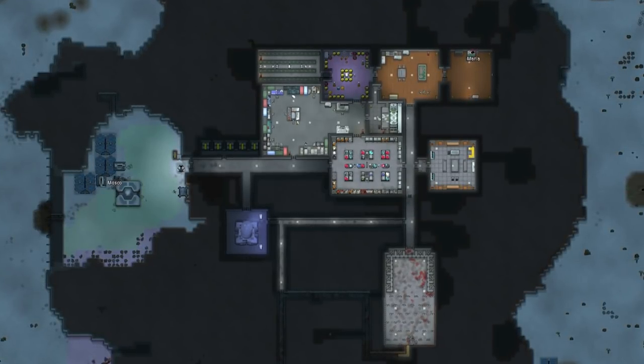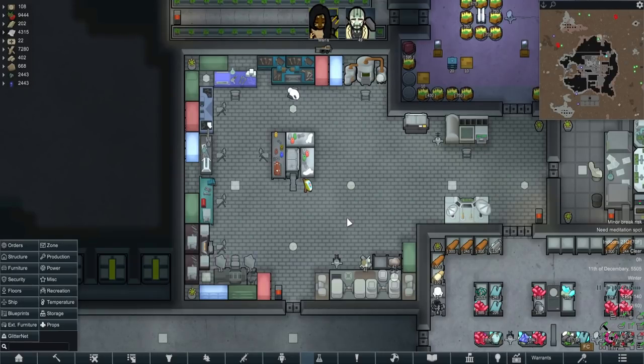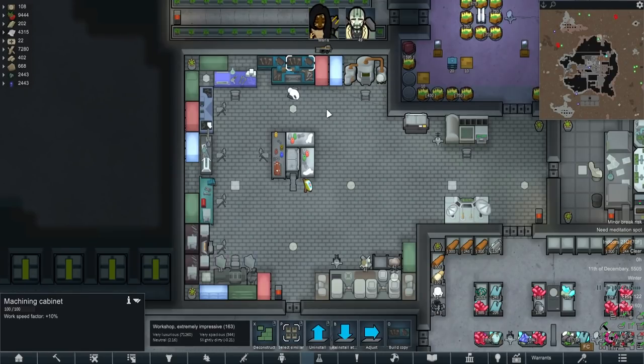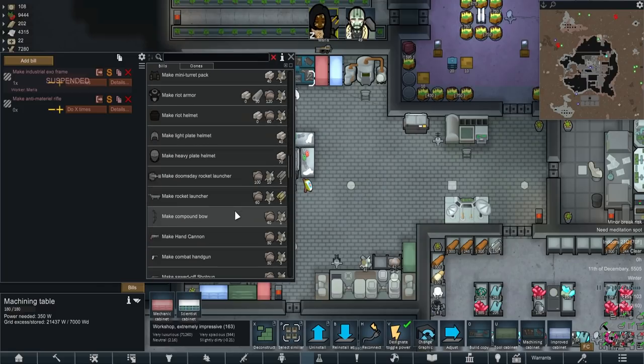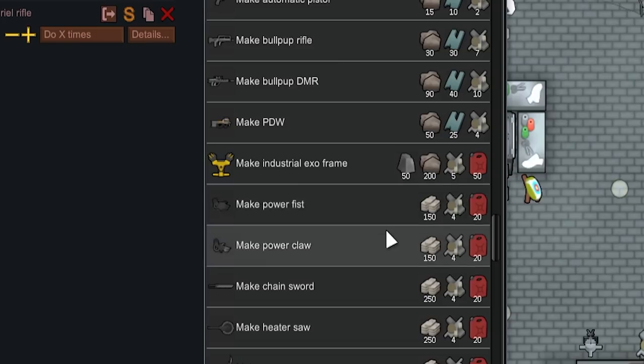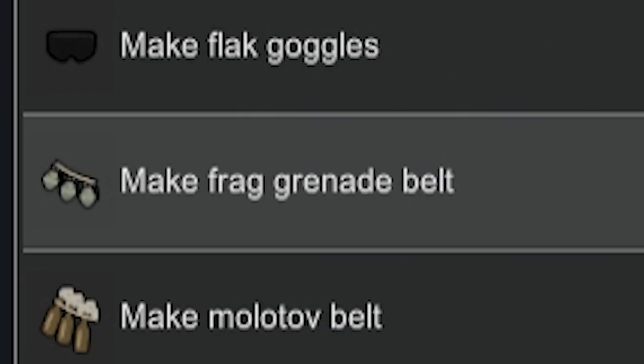Firstly, we need a biosculptor. And by biosculptor, I mean that very literally. We are going to sculpt her biosigns with bionics. I can't even find the bionics. Where are all the bionics?